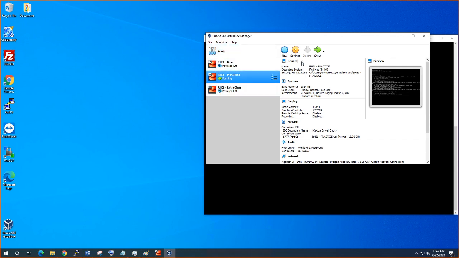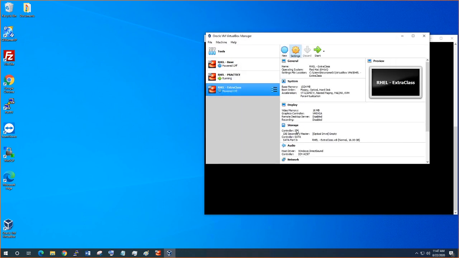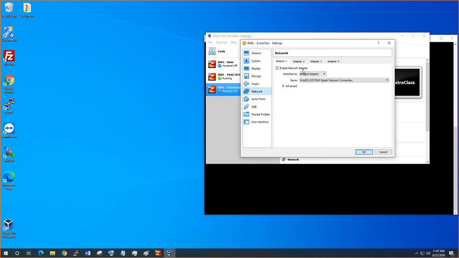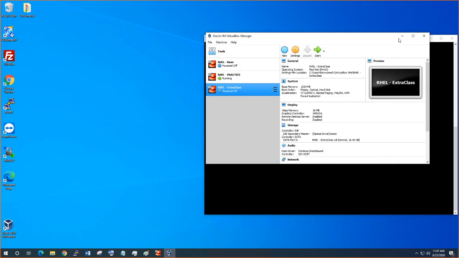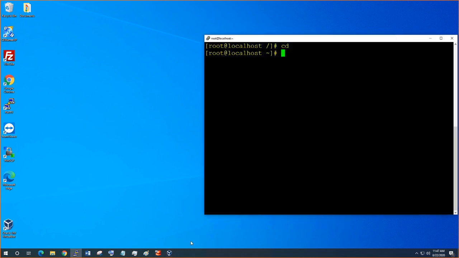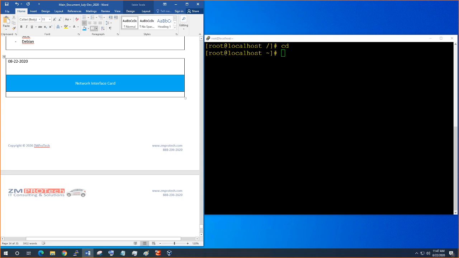Okay, so here if you go into settings and if you go into network, let me go to this one, and this one is off. In the VirtualBox environment, you could have up to 4 network adapters here, okay? And in the real world, physical hardware, they may have 2, a minimum of 2. Okay, let's take a look here why exactly we're using more than one network card here. And then I'll help you explain this here.